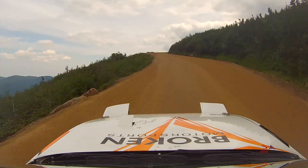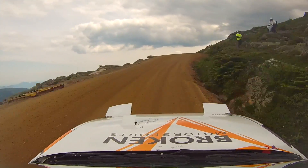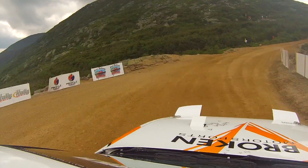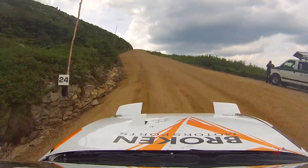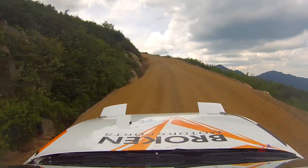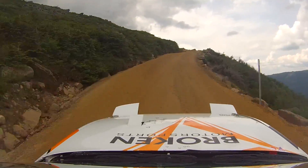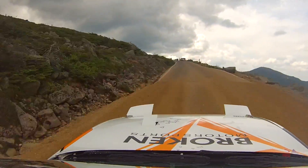The dirt hairpin is pretty tricky. You come over a blind crest and you have about 50 meters before you get into the hairpin — it's a three right, tightens too. If you're not all the way in with the front end in the ditch, you can get caught off camber, especially coming out of the exit. On the outside of the turn there was a big mound of dirt and some gravel. We just kept banging off it like snowbanks in Sweden to straighten us out. We love to go wide there, put on a show, and spray some dirt off the cliff.